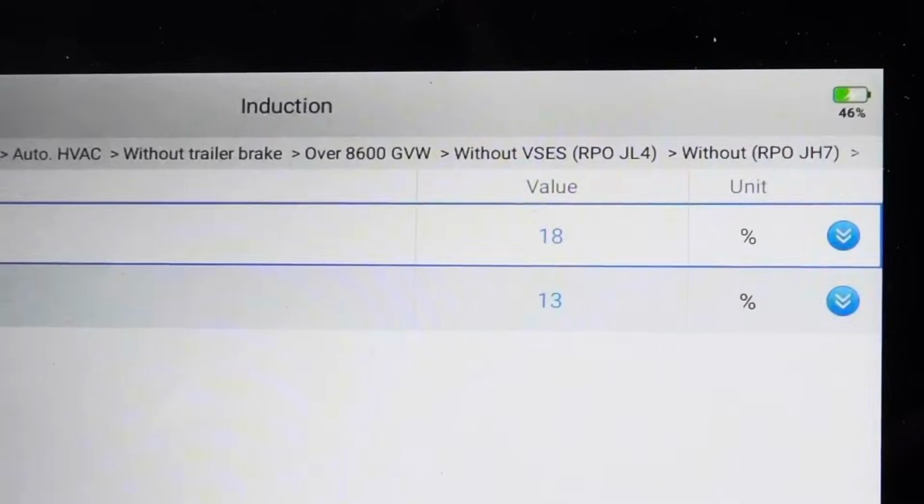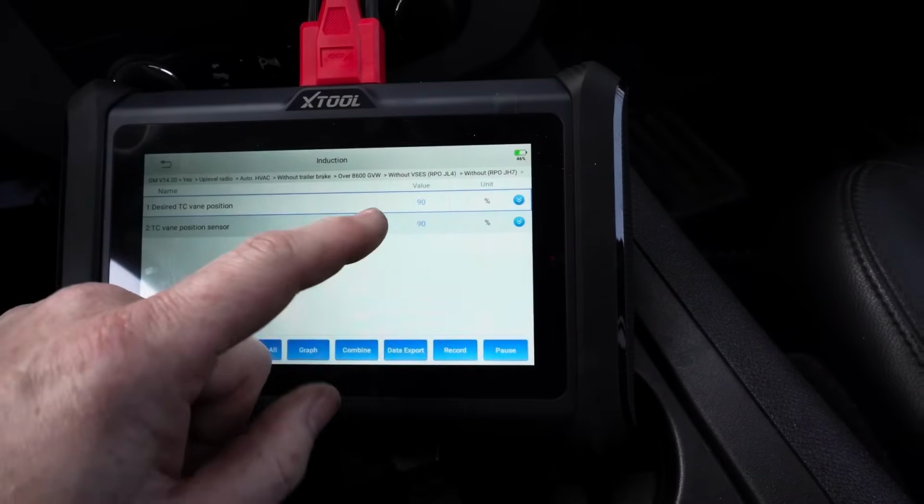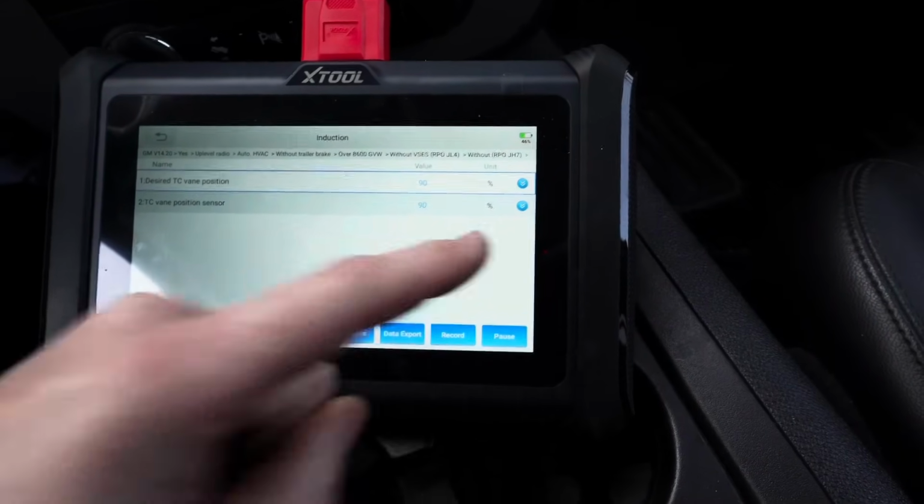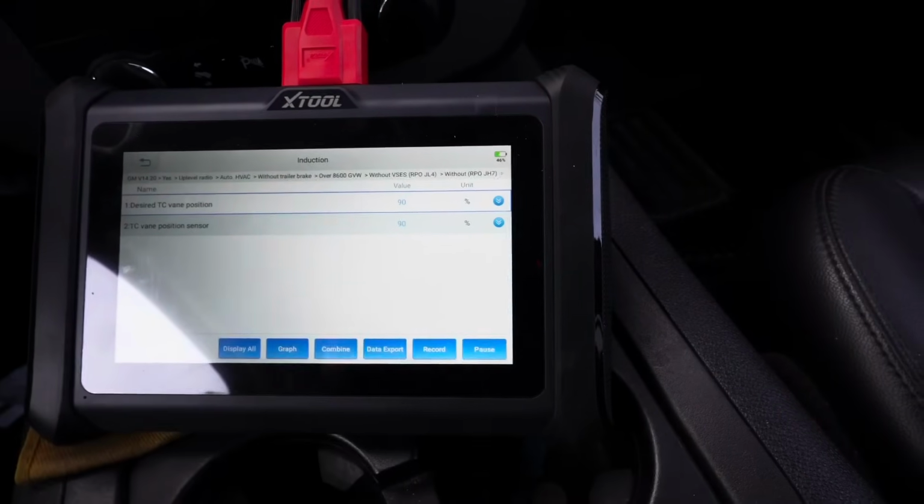It's pretty awesome. It didn't look like that before, guys. Before I replaced this turbo, it said desired 90, actually like 20%. So now the vanes open and close.